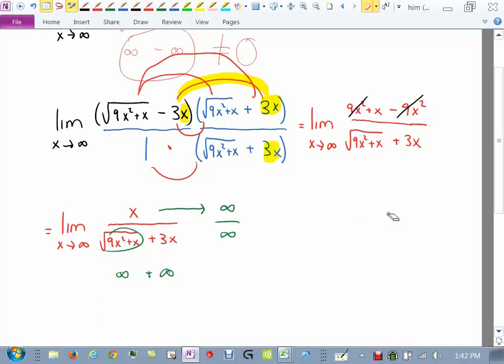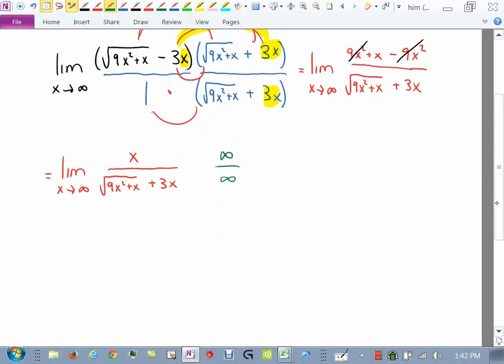Well, this is actually a good thing, because we have a little trick that we can use whenever we have infinity over infinity. I'll keep that there. And what we try to do is come in here with something very tricky in order to get some of these to go to 0. So watch what I do first, then I'll explain. I'm going to multiply the top and the bottom by 1 over x. Now I'll explain why I did this in just a second.